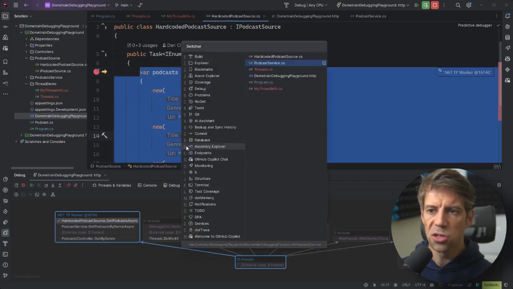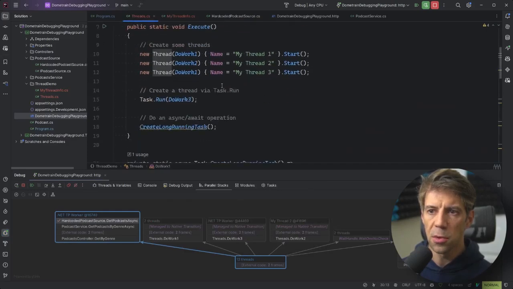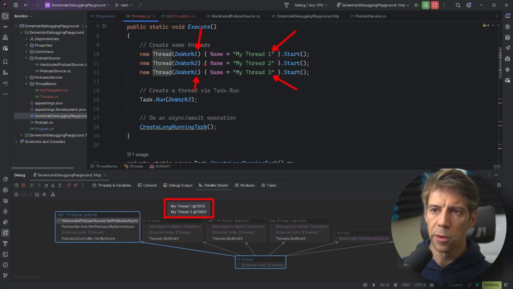If I change back to threads and go to the top, we can see this for context. If I hover over, we've got my thread 1 and my thread 3, and that's do work. They both call doWork1. We've also got my thread 2, the only thread that calls doWork2, so it's its own grouping.